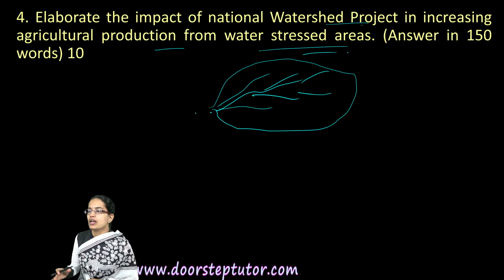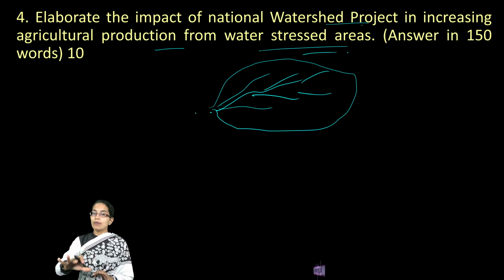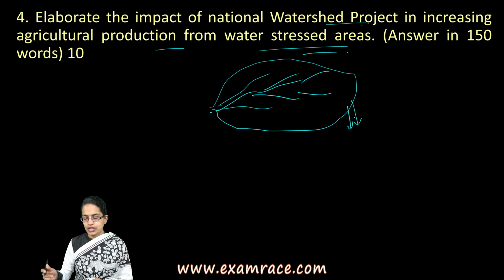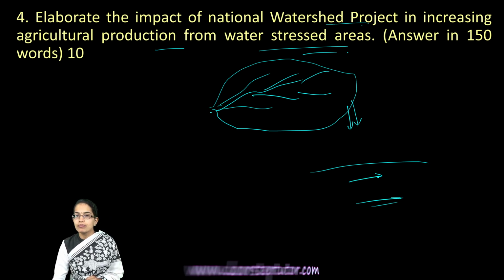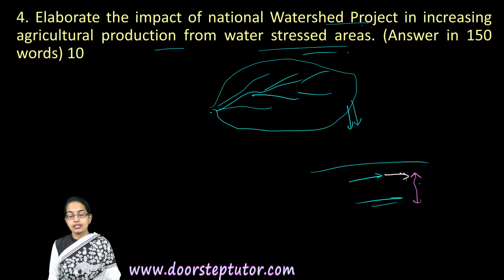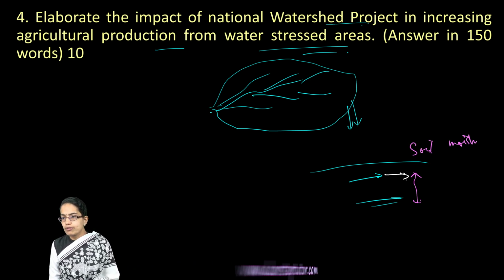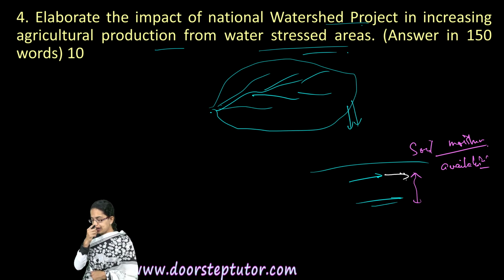Now here, the idea is, when you have a water stressed area, if you have better watershed planning, you would have more groundwater recharge taking place. So let's say this was the ground level, it would jump up to a higher level. Once it is at a higher level, there would be better productivity and better cropping systems could be introduced. Soil moisture would increase, and once it increases, you would have more availability of water, and the water stressed areas would automatically work well.